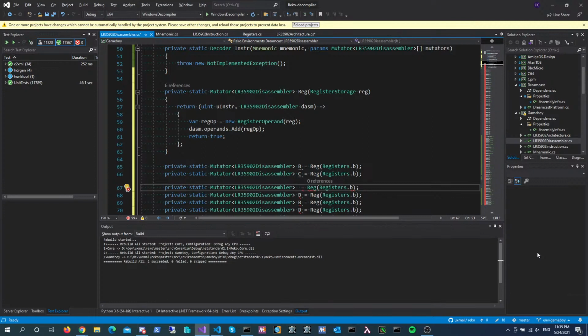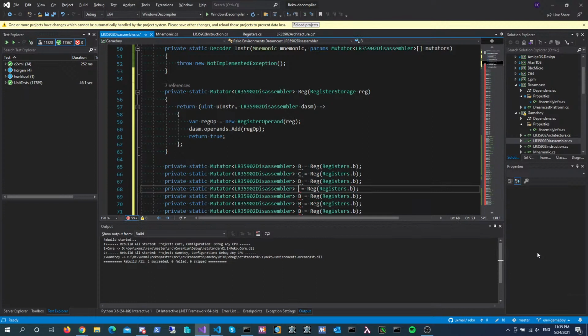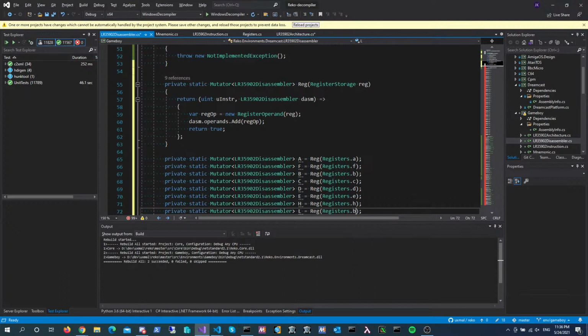So you can look at the code in the projects for how PowerPC and MIPS handle their larger register sets. In that case, we decode the instruction, extract the encoding from the instruction manually, and then look it up in an array of registers. So A, F, B, C, D, E, H, and L.